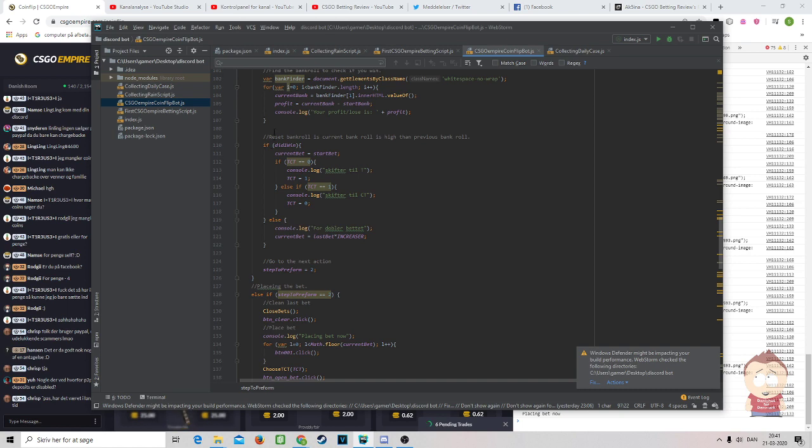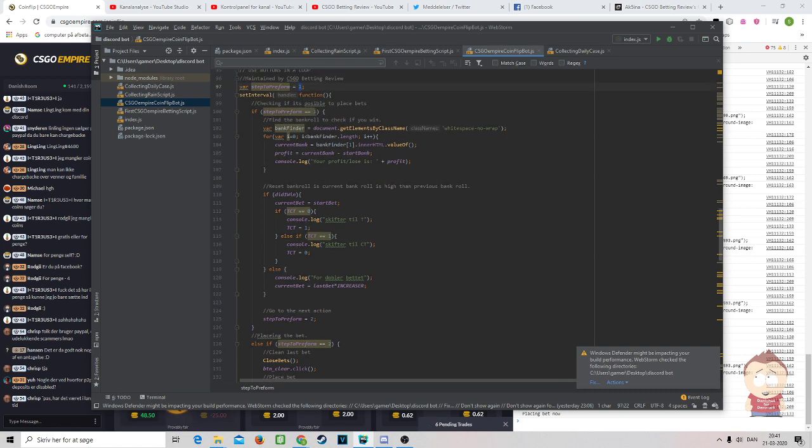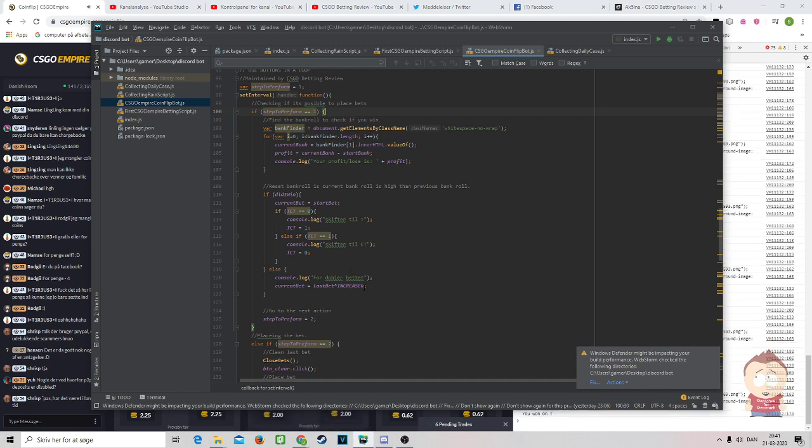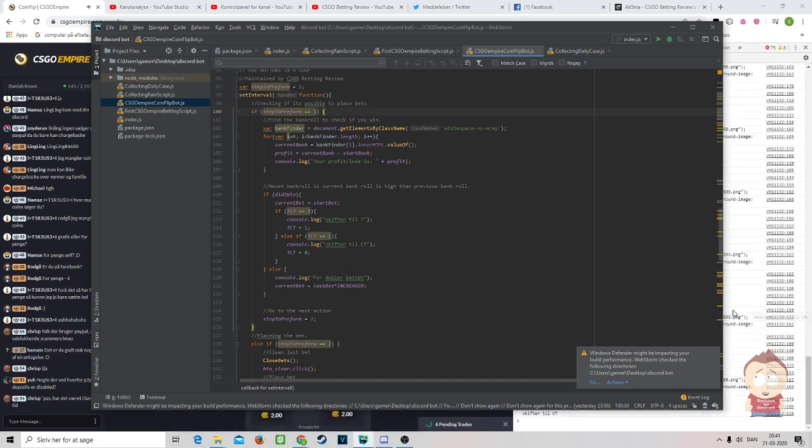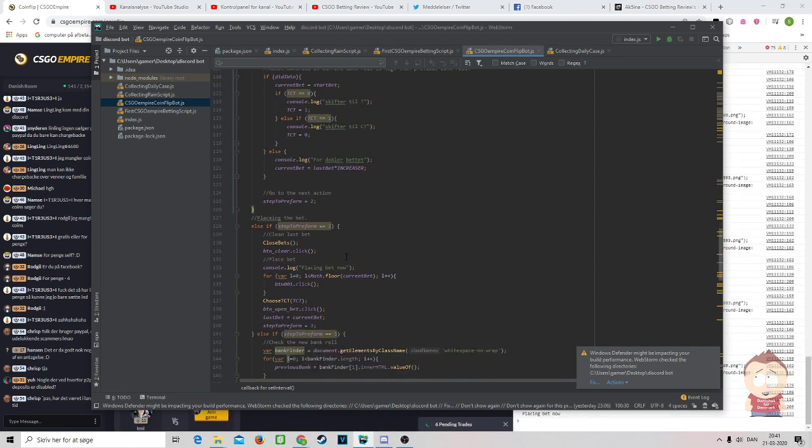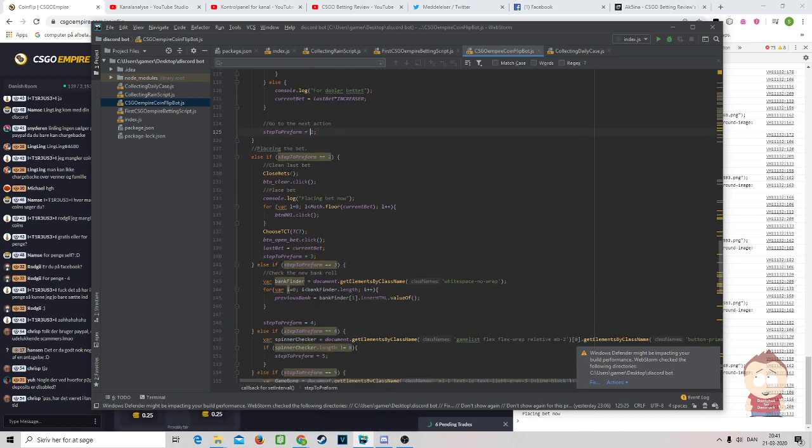The next thing it will do, in the same part, all of this, it will check if it won. If it won, it will change site. Else it will double your amount of money and write out as if it has done that. The last thing it does in this if statement is to say that the step to perform needs to be the next step.